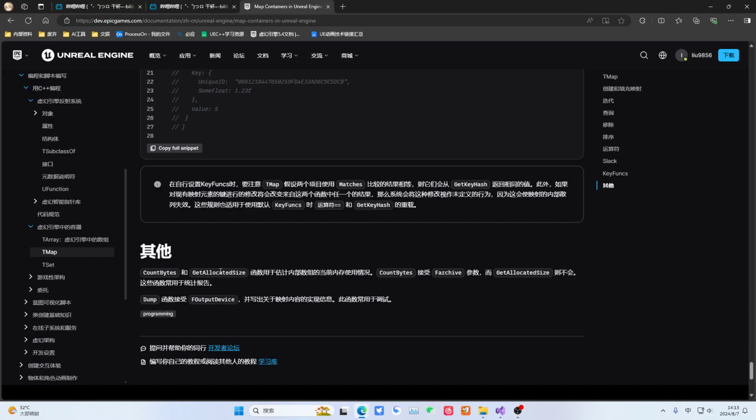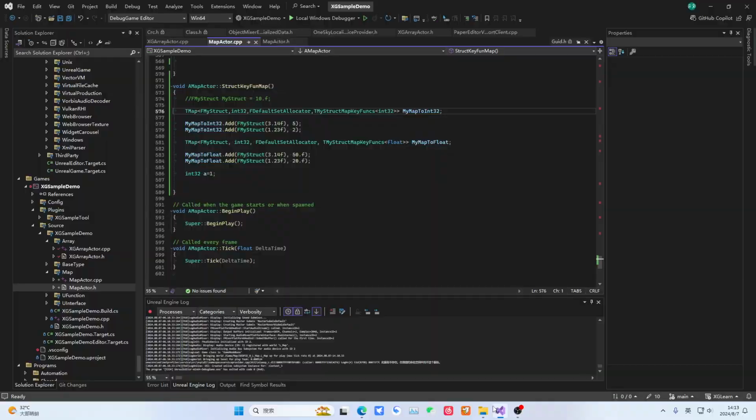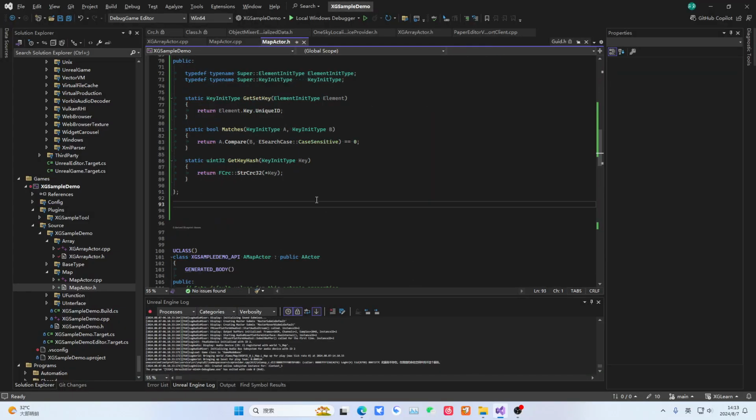In this lesson, we will mainly look at this other part. We only need to look at the allocated size, and these all involve the inaccurate parameter. We should discuss this in the relevant chapters on virtualization equivalence. So essentially, GetAllocatedSize is something that we developers use normally. If you want to record some related information in this data stream format or debug output it, or if there are some problems, then you can use things like dump and CountBytes. And here we will just write it down simply.